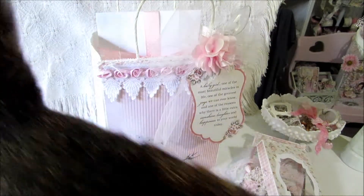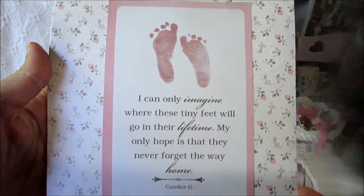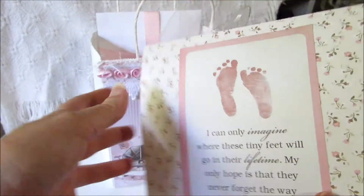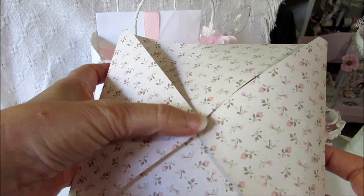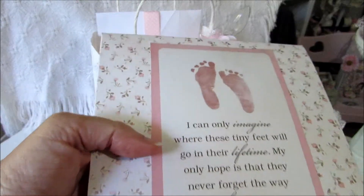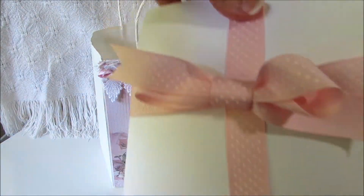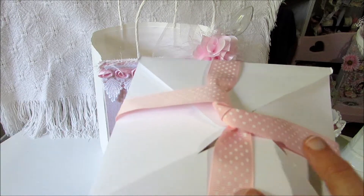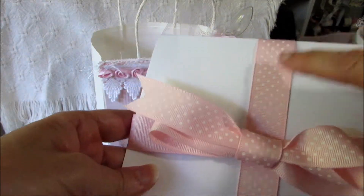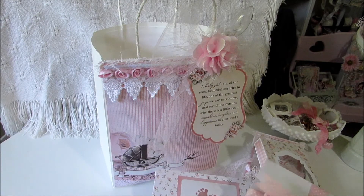I did another little package — it just says 'I can only imagine where these tiny feet will go in their lifetime; my only hope is that they will never forget the way home.' This is the tutorial that Bonadine did — it just has some velcro here — and then I added some little headbands and some more barefoot sandals in there. This one right here is the same thing, like an envelope card or envelope box. I just tied the ribbon here, made a bow, and it has some more headbands and barefoot sandals in there as well.